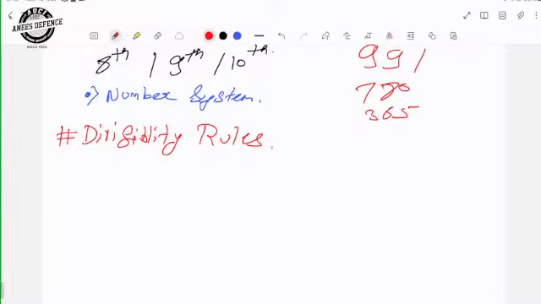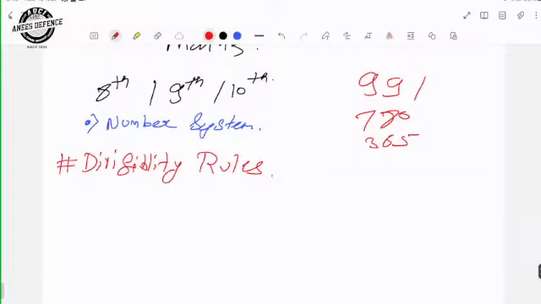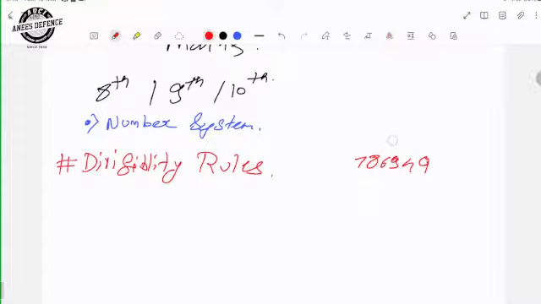Okay, so like this, for the divisibility of the number, we have numbers like 991, 78691, this kind of number, 4149, this kind of number. What is the divisibility test? By which number they are divisible? We will see it. This will be used in chapters like quadratic equation, arithmetic progression, trigonometry as well. So in all the chapters, you will get the use of these numbers.